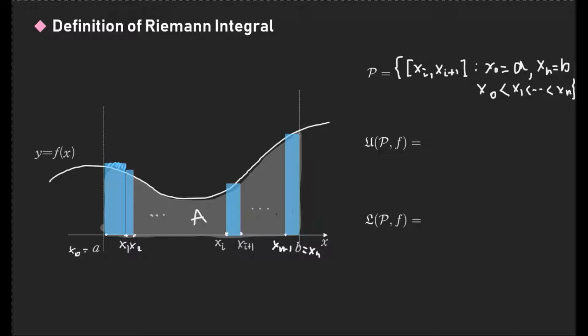Literally, the partition gives the length of each rectangle. Obviously, the more elements this partition has, the finer it is, which means the closer we approach the area A. The gap from the area A is reduced as the number of partition points increases.